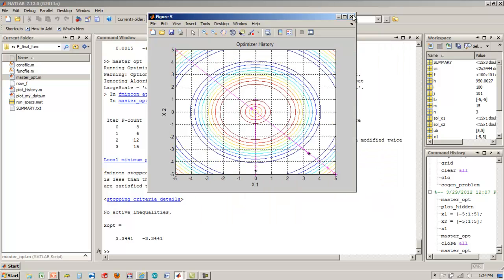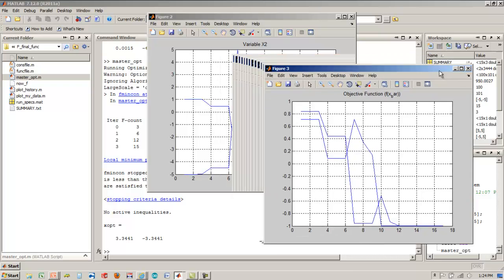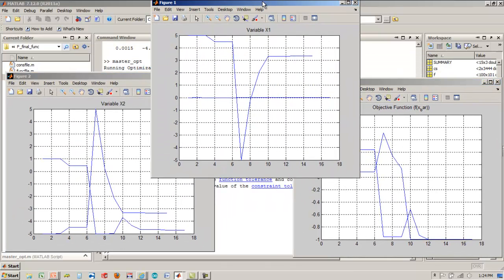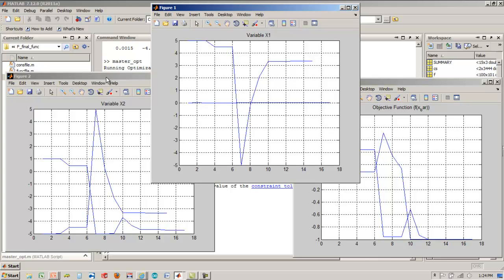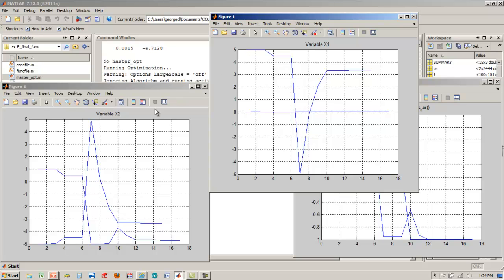So what I want to do now is go to these histories, and if we look at these histories, we'll see that we start at very different locations for the variables, variable 1, variable 2. We don't converge like we did earlier with those earlier problems. Same thing goes over here. Start at very different locations initially, but don't end up at the same one.